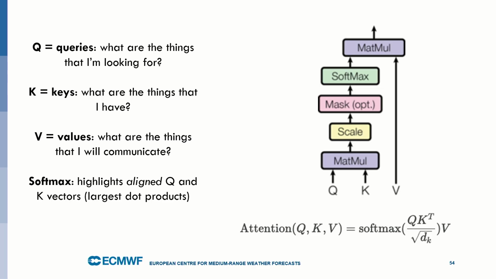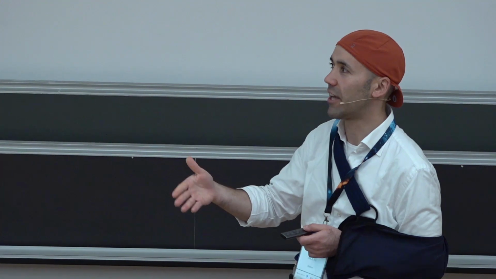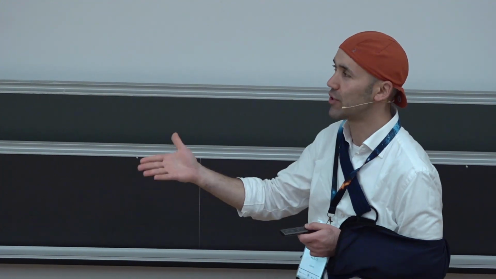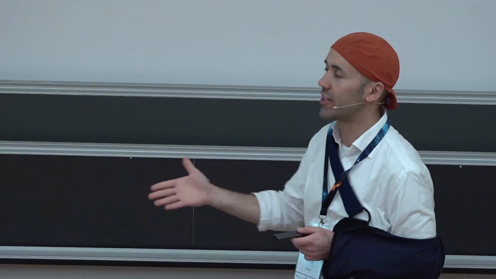So think about this nice example. You're a student at ETH and you have a homework to do, and then you go to the library and you have a bunch of items in your homework. These would be the queries, and then you have the keys, which are basically the tables of contents to all the books that you search, and then the values are the contents of these books.